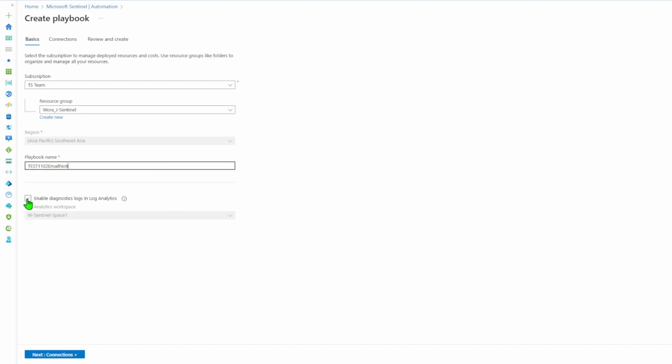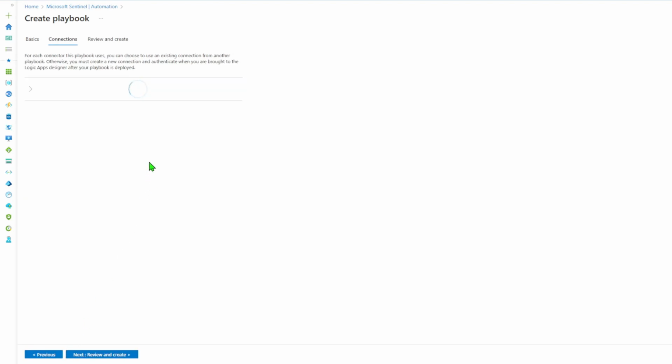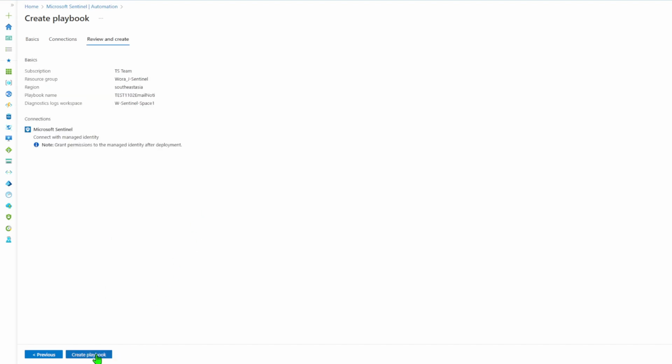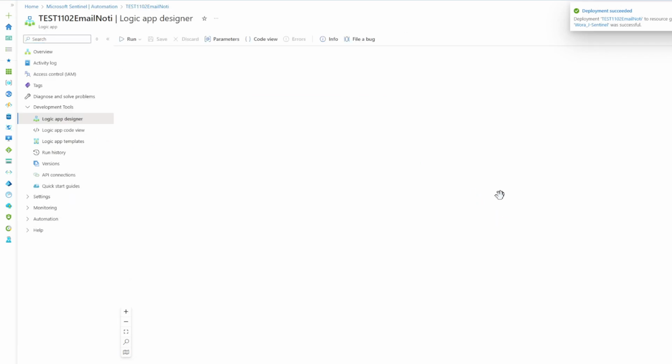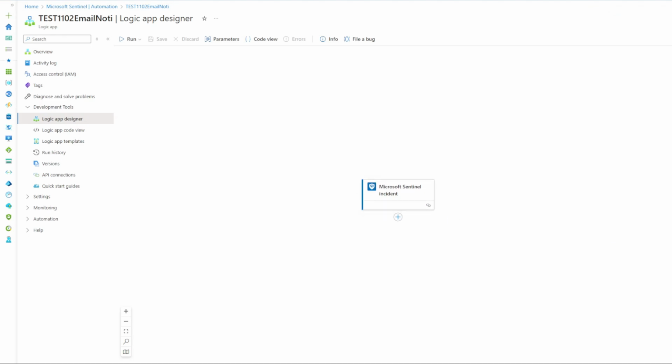We will set up logic to automatically send an email whenever an incident is generated. It will take some time to create a playbook.